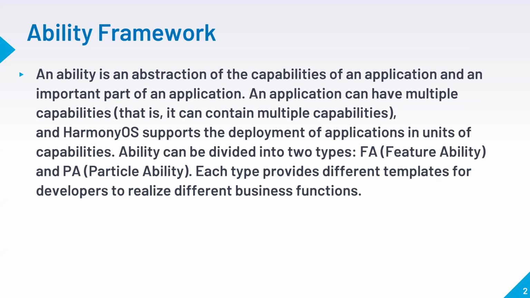Ability can be a music player. Ability can be a settings page. So a single application can have multiple abilities. It is not just the UI part of it, it is basically the functionality of it. Together, 2 or 3 UI screens can make a functionality or a capability that it exposes. We call it an ability.